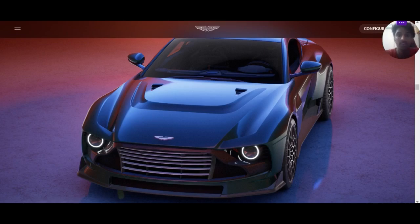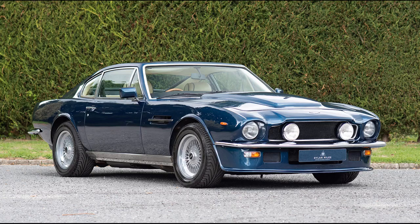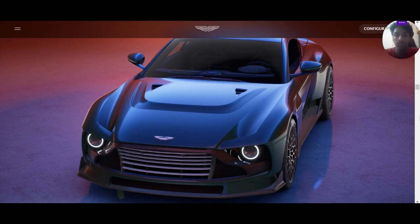The Victor and the Valour get their design cues from the 70s and 80s racing cars, as well as the V8 Vantages of that era. And the Vantages, or even the racing cars of that era, were on a whole other level of beauty with their gorgeousness, and the front end being the main factor, which carried on to the Valour, as you guys can see, as well as the Victor with the broad grille and the circular headlights, and a couple of the body lines matching. So these are basically paying homage to the 70s and 80s cars.